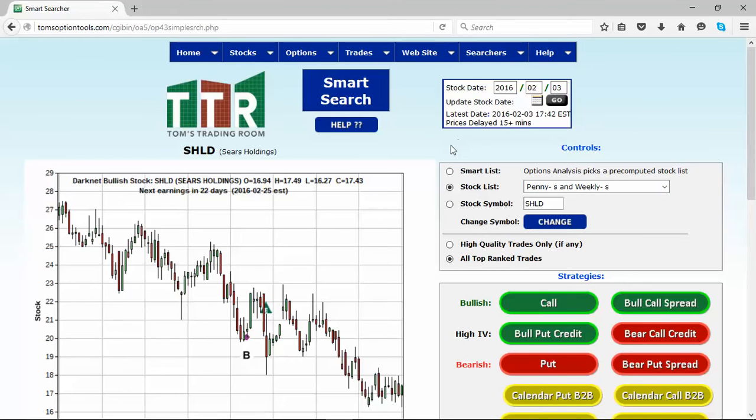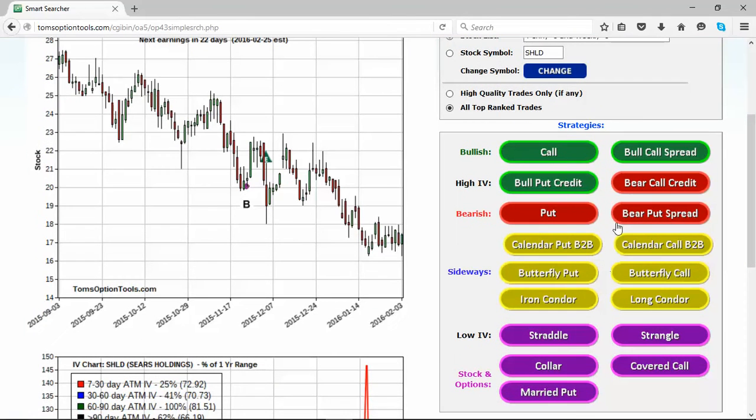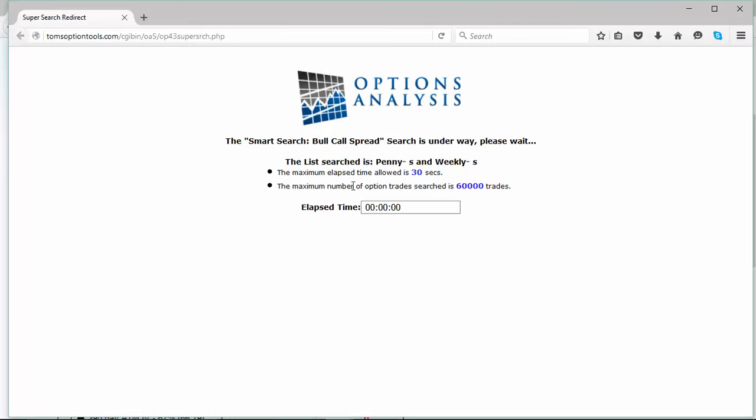Once that's done, go ahead and pick which option strategy, which spread strategy you want to do the search on. Let's go ahead, for this example, use bull call spread. So a new tab will open up or a new window will pop up. It's going to do the maximum search time of 30 seconds, pull in all the trades that it found within those 30 seconds. If there's more that's available to you that the system didn't have a chance to find within those 30 seconds, it'll give you a chance to continue and bring in additional trade opportunities that it didn't within that time frame that was allotted.